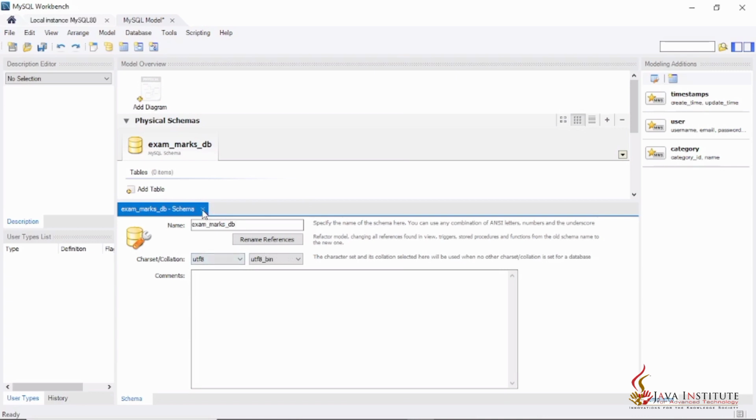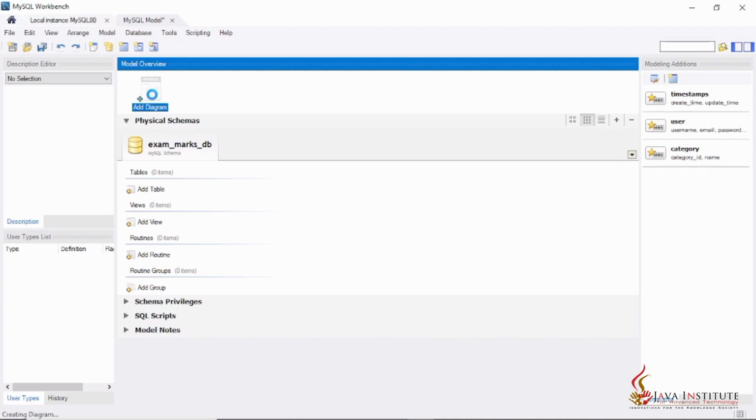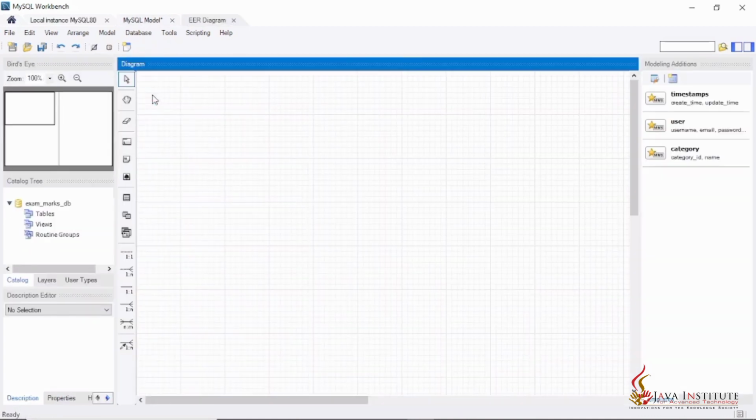After that, I can add a diagram by double clicking this. This is the ER diagram workspace, and I'm going to place the table. I'm going to create the student table first.